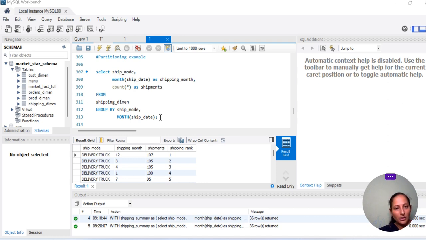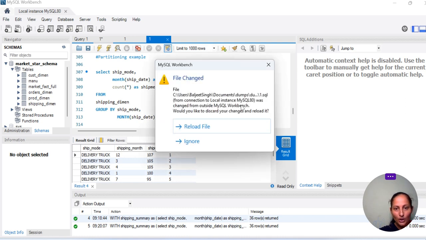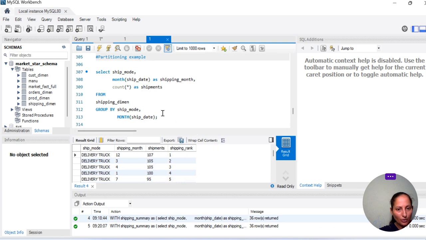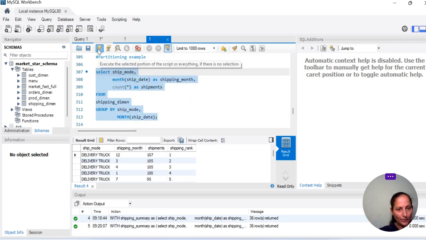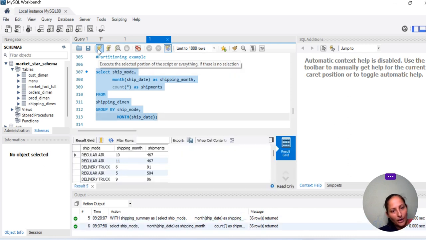Now let's quickly run it and see the result. We will see what the summary is saying. Regular air has shipping month 10 and it has 467 shipments. Similarly, regular air in month 11 has 467, the same.